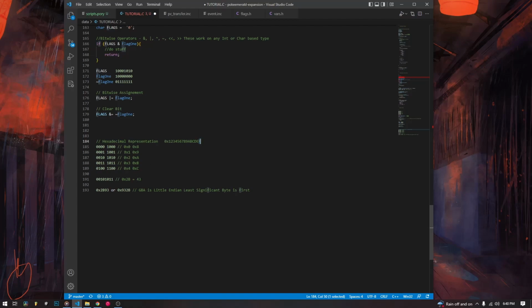So anyway, I have a shortened table. I cut off some of it, so it should keep going down here and then wrap up to here. But this is the binary 0, 1, 2, 3, 4, and these are just 4-bit numbers. They're not 8-bit numbers, so these are more separated. And then these are the hexadecimal representations for these binary numbers. So 0 is 0x0, 1 is 0x1, etc.